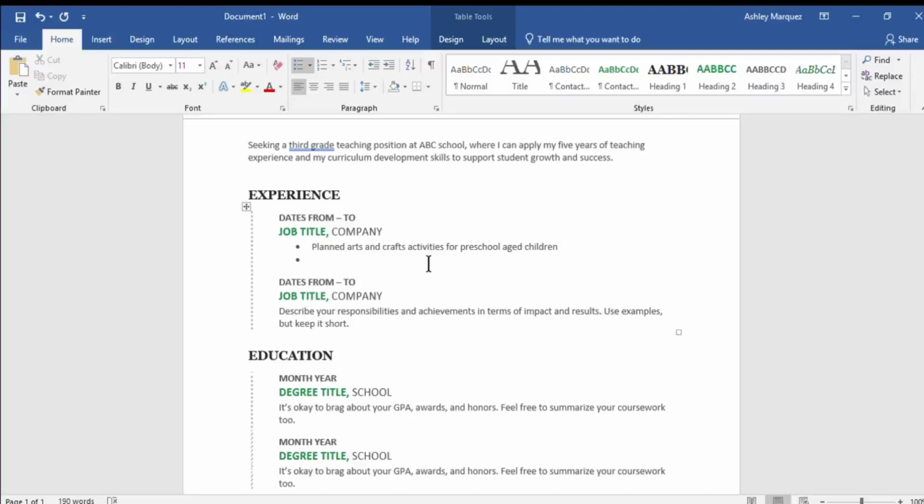Another example would be volunteered every weekend. Like, let's say this was in your experience, it can be a volunteer experience or it can be a job where you got paid. So if maybe this is your first job but you have some volunteering experience, you can include that here.